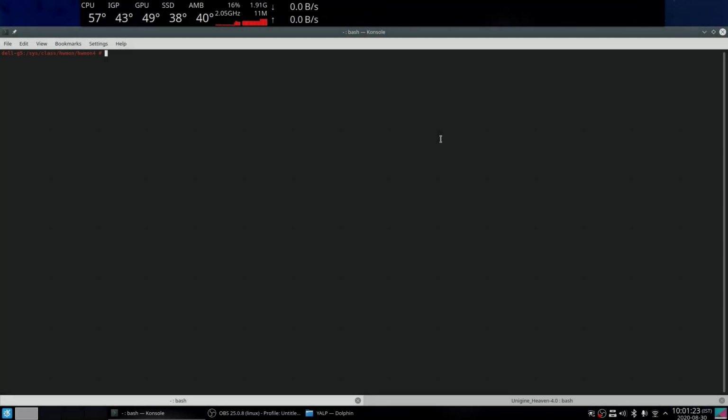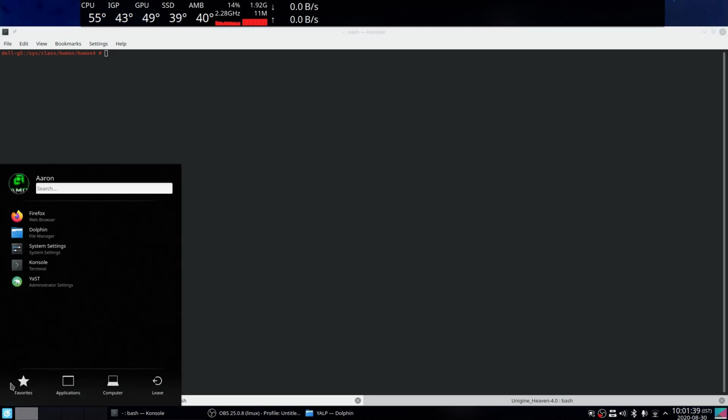And today we've got the Dell G5 15 SE gaming laptop. It's got the Ryzen 5 4600H and the Radeon RX 5600M. Today we're going to see how it works with Linux. As you can see, I've already got OpenSUSE installed on this.